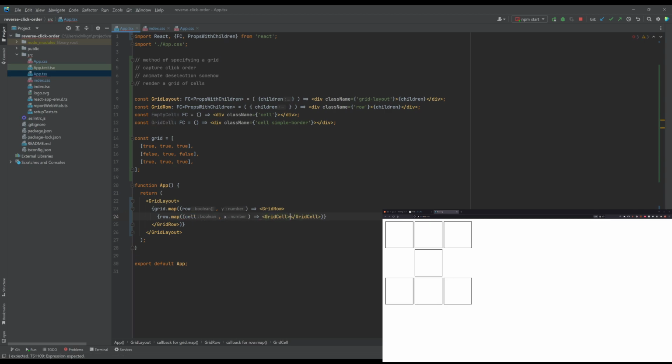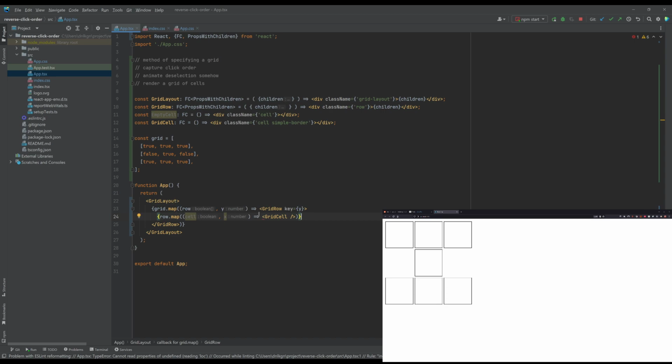I'm including the coordinates already, since I already know I need the keys for this. So I can use here just the row index. Using indexes as keys is generally not that great, because React uses them to determine if it should re-render something.